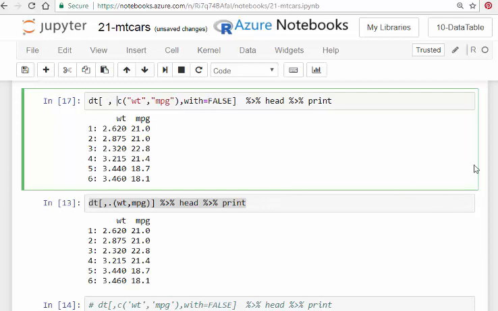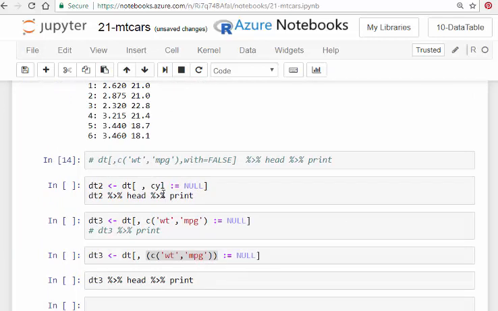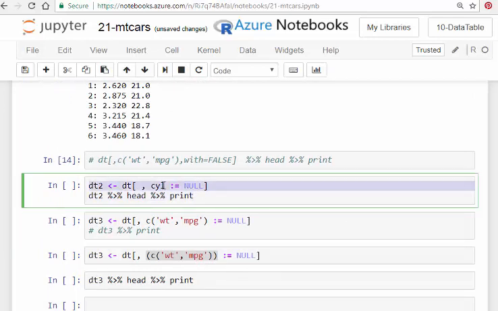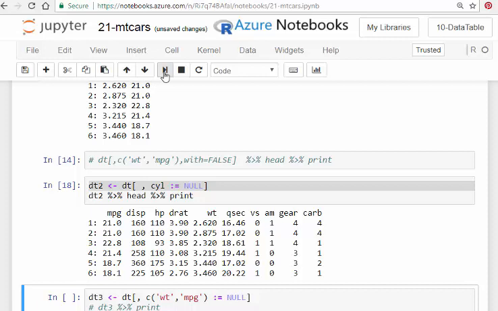So what we're going to do here is I'm going to try and delete a variable here. Okay. Now, probably the best way of going about things is just pick a subset of variables, like a select. Okay. But in this case, what we might want to do is just get rid of one particular variable or a list of variables. Okay. So in this case, what I'm going to do here is get rid of sil. Okay, now I'm going to save it as DT2 so I can just keep DT and use it again. So now I'm not going to permanently get rid of it. So let's have a look at that. Yeah, there we go. Get rid of sil.